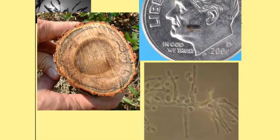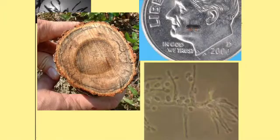So this is the ambrosia beetle right there. It's about as long as Frank's nose here. It's a very tiny beetle. You probably will not ever see the beetle. But yeah, it's a very tiny beetle, and Tracy talked about this, how they have a mycangia in there, and then they inoculate the tree with the fungus. This fungus, that's the fungus, it's called a Raffaelea.